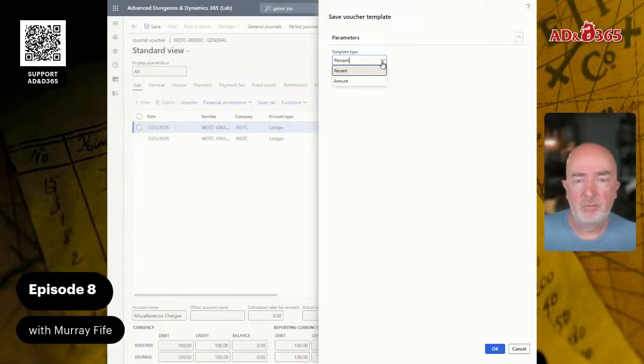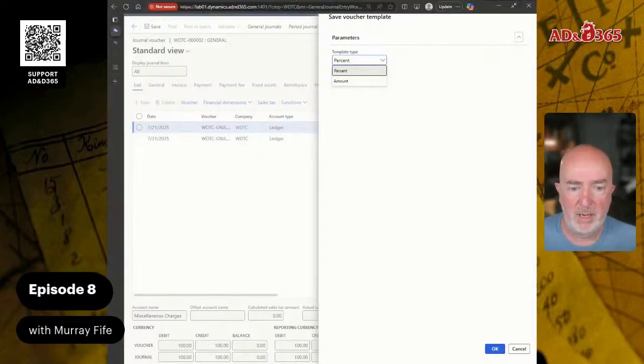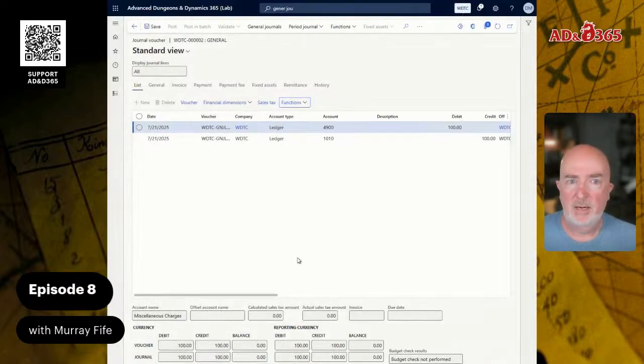Say we're doing a standard journal, and maybe we just want it to be 10%, 20%, 30%, or 110%, then we can create that as a percentage. If we want to manage this as an amount, then we could choose the amount option. I'm going to choose a percentage.